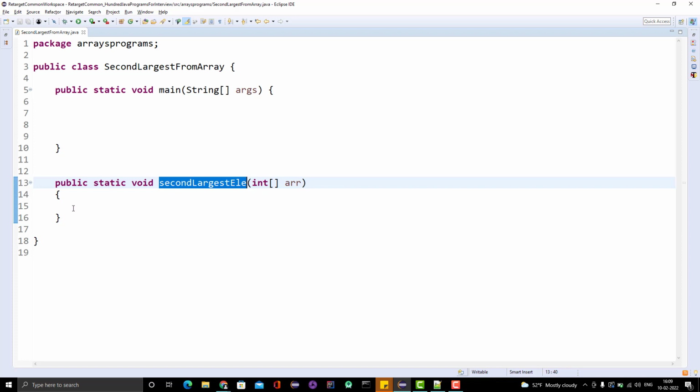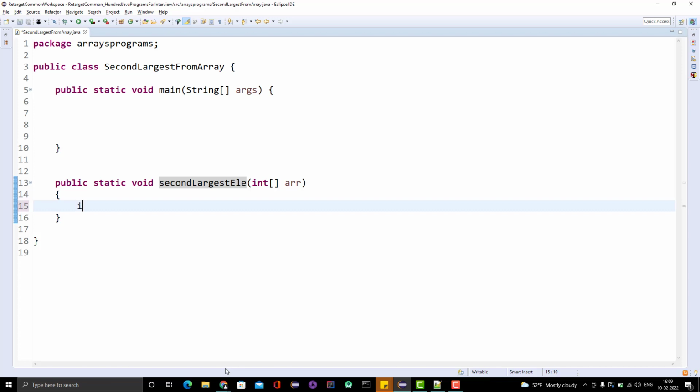So we know what the first thing we have decided is: to find the second largest element, the array length must be equal to or greater than 2. Correct? If it is 0 or 1, there is no need to find the second largest, right? There is no possibility of that.